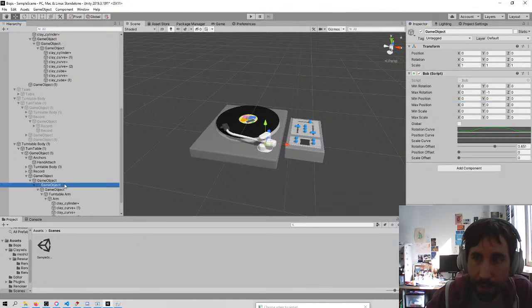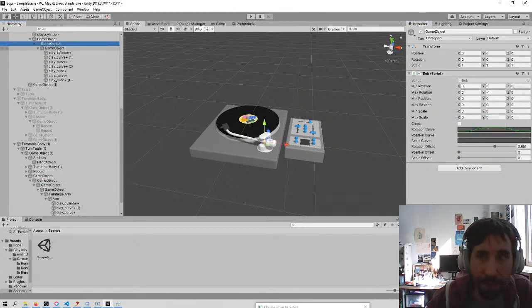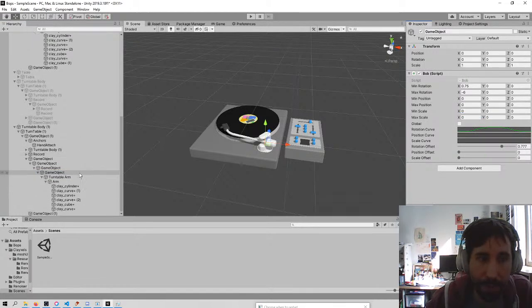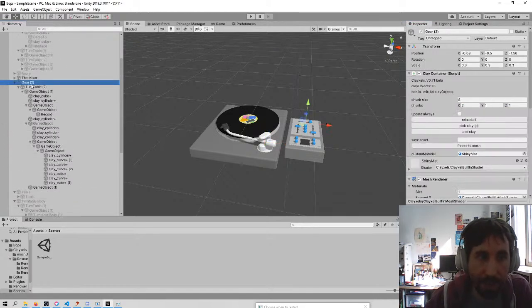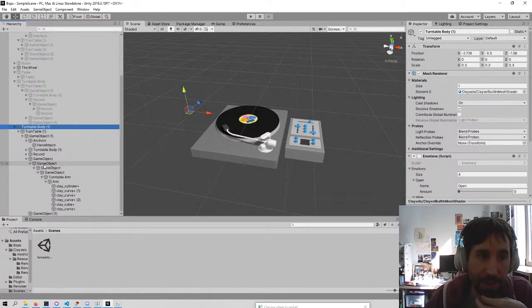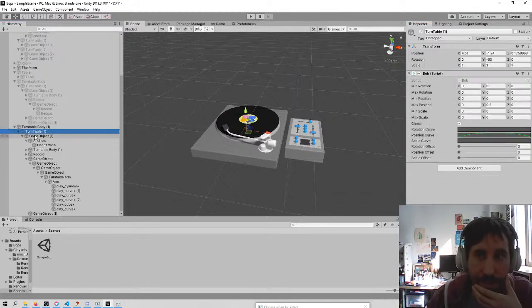Copy component, paste component values. Okay, I had the same values. Copy component, paste component values. So if I did all that correctly, I can get rid of this gear. This turntable body doesn't need a renderer, doesn't need emotions because it doesn't use that.